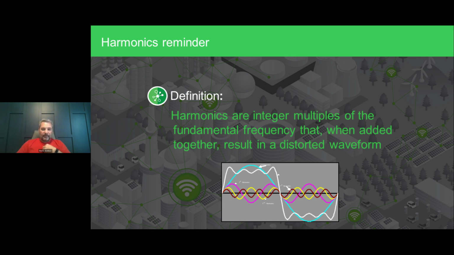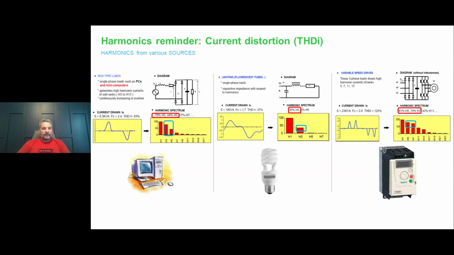So the blue is our power frequency, in North America our 60 hertz. But there are also other frequencies in this white waveform. By doing a fast Fourier transformation, we can figure that out. We have the third harmonic order, which is 3 times 60 hertz, so 180 hertz, the fifth harmonic order, which is 300 hertz, and the seventh harmonic order, which is 420 hertz. So those are high frequencies being created by, or being drawn by, non-linear loads.